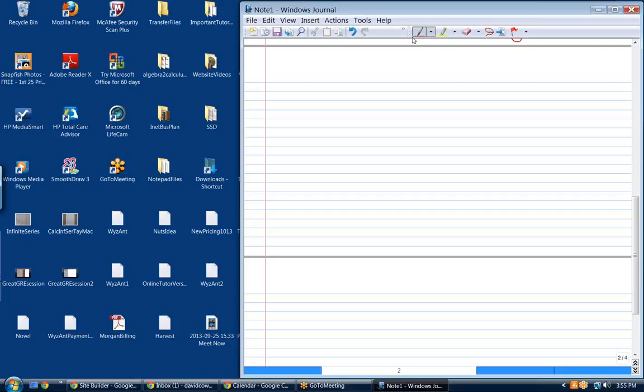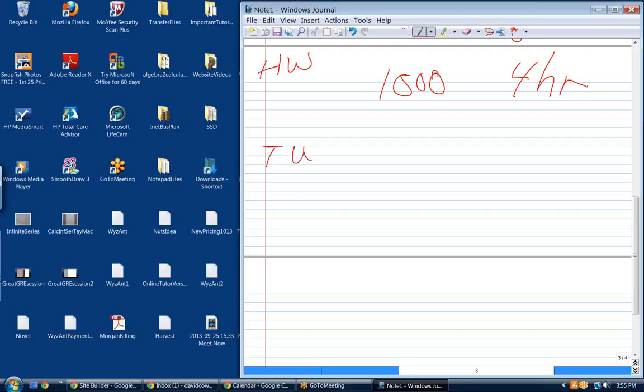Oh, here. With a headwind, the plane traveled 1,000 miles in 4 hours. With the same wind as a tailwind, the return trip took 3 hours and 20 minutes. Find the plane's airspeed as well as the wind speed.